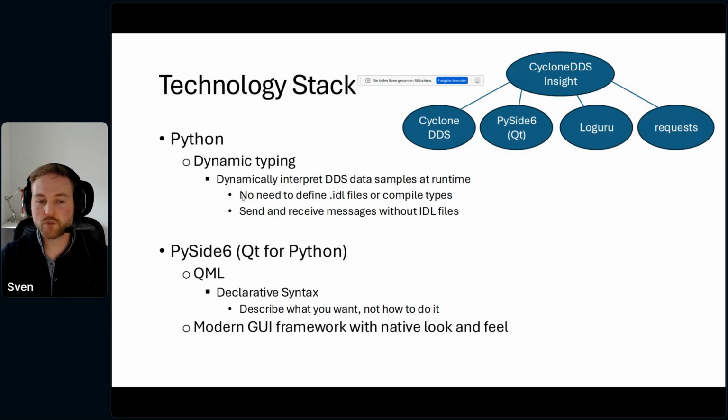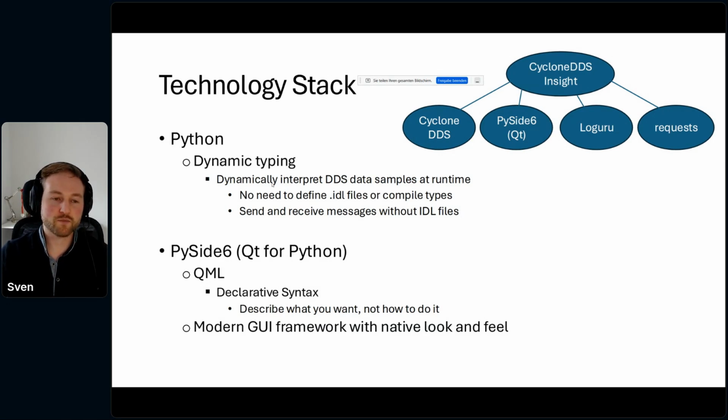We can just drag and drop IDL files in or use the type info from the network, and then we send and receive messages. I think that's probably one of the top 3 features anyway. And that's why Python is such a good language for this use case.